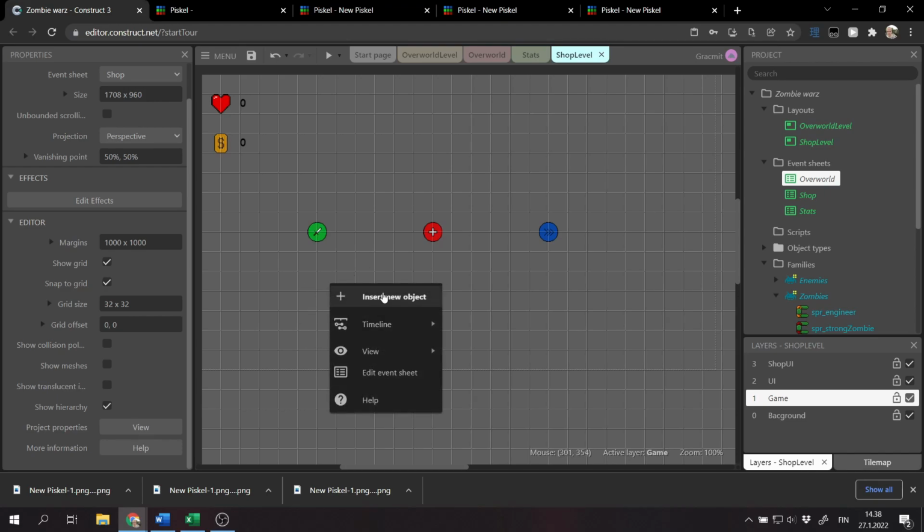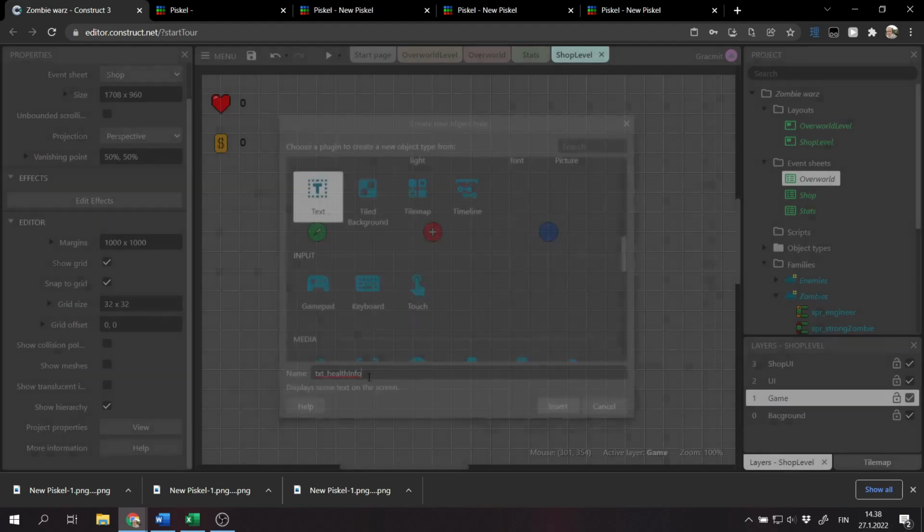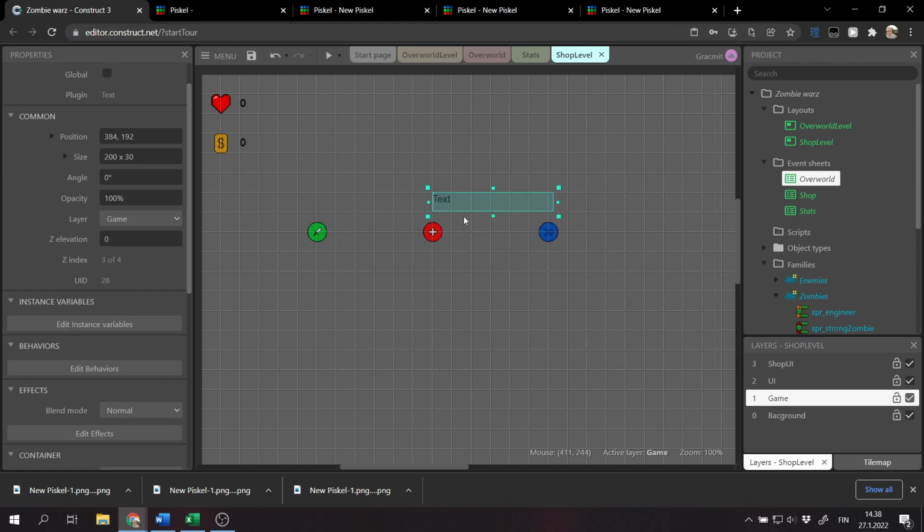And next, we want to have small info text of what these power-ups are. And well, we can just create a new text object and call it txt_health_info. And we can put it right over there. Let's make it 4 grids wide.